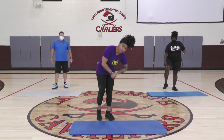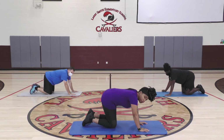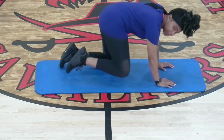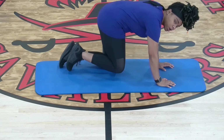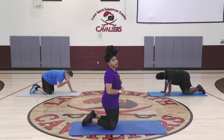So we're gonna be down on all fours. Kind of like you're doing a modified plank, you wanna keep your back straight, and we're gonna do fire hydrants. So you're gonna raise your right leg up, and you're gonna put it back down, but it's not going to be quick like this. You're gonna come up for 3 seconds, back down 2, up for 3, back down 2. We have a set of 10 on each leg, so we'll rotate once we are finished, and then we will do a quick burnout with it.